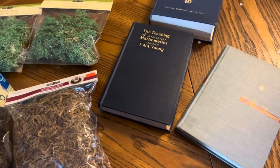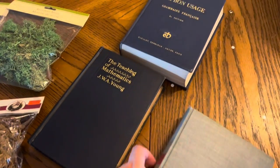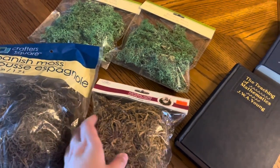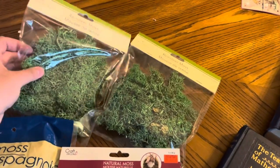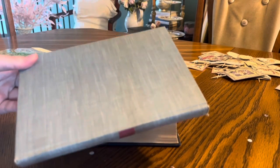So for our next DIY, this was actually something that I saw on Pinterest and I had to recreate it. So what I did was I went to my local thrift store and found a lot of vintage books. And then I also went to my dollar store and just grabbed a couple different kinds of moss. I have a natural moss, some Spanish moss, and then my favorite is the reindeer moss. It's super soft and I just love the beautiful texture that it adds.